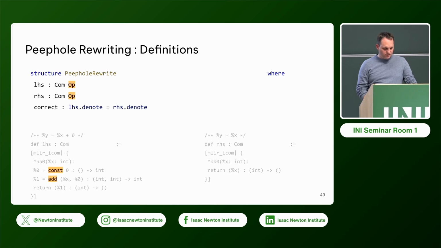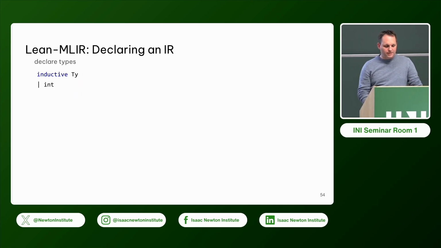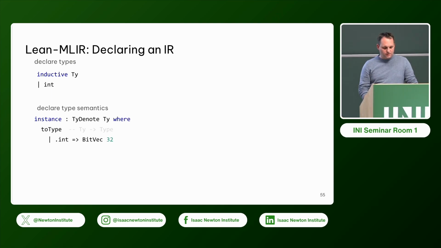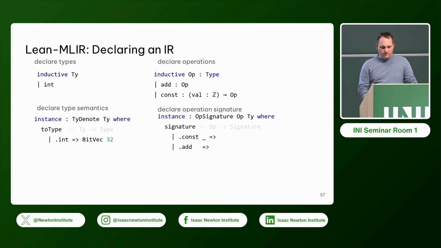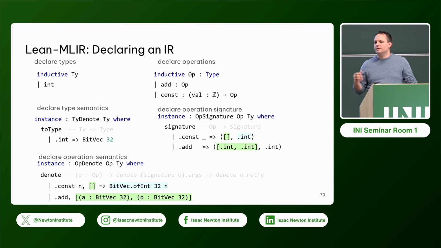Exactly. Let me go a little bit further, because I had the second question already about semantics. As a compiler developer, I put them a little bit last, but this is a little bit of our type system. By declaring an IR, you define types, you give type denotations, you declare operations, you give their signatures, and then you have operational semantics for all of these. That's pretty much how you define a simple constant and add in our framework.